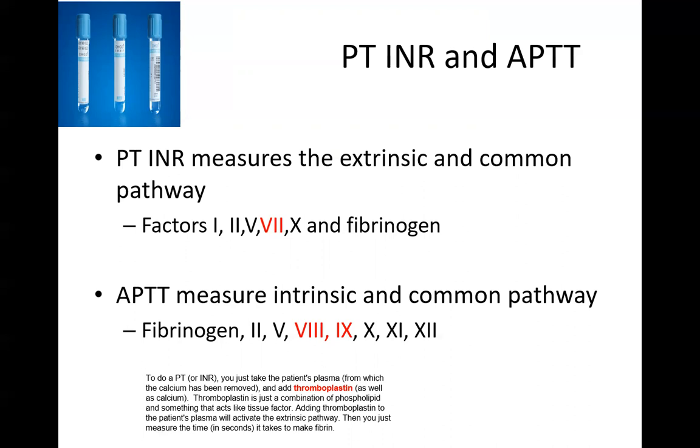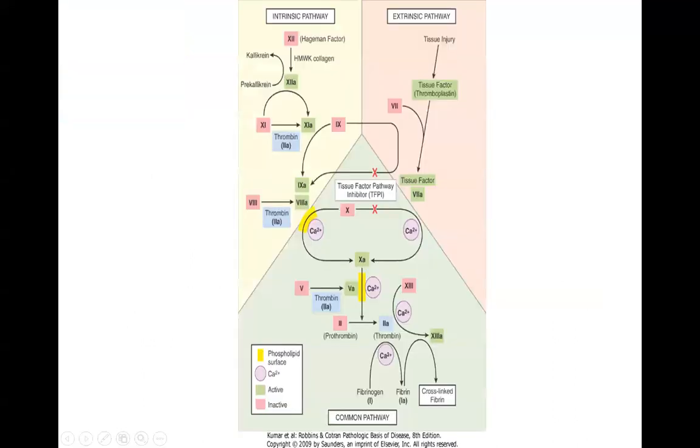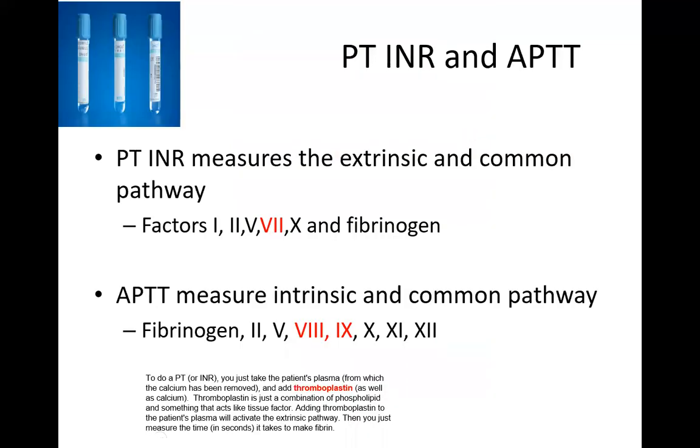So there are three scenarios, and this is really important. Please remember these three scenarios. I think I have covered it in HLS, but I'm going to reiterate them today. If somebody has a prolonged PT only, their APTT is normal and their bleeding time is normal, then it is very likely that the patient is on drugs like warfarin, or any warfarin analogs, well, usually warfarin. Or, if they are not on any drug, then they can be suffering from factor 7 deficiency. If there's a child with a bleeding diathesis, everything else is normal, but only the prothrombin time is prolonged, then they can have factor 7 deficiency. That's scenario number one.